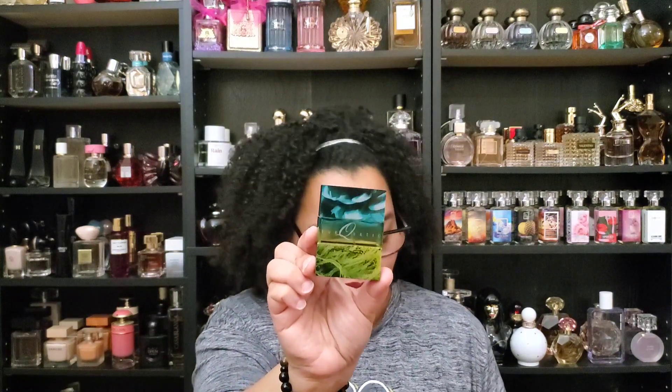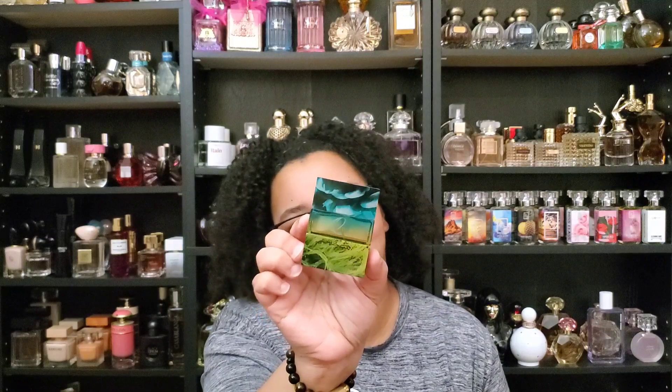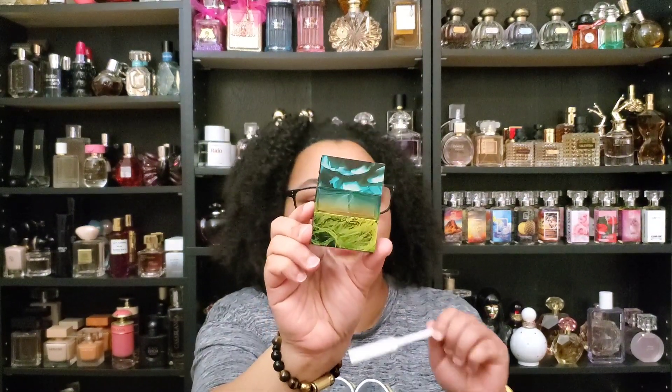Next up, we're going to talk about one of my favorite spring and summer fragrances of all time, and it comes from a makeup company — this is MAC Turquatic. Yes, MAC as in Ruby Woo MAC. This is such a really great fragrance. It really does smell like aquatic marine — it just instantly puts me in the mind frame of straight-up aquaticness. When people use that word 'aquatic,' this is the type of fragrance they are talking about.